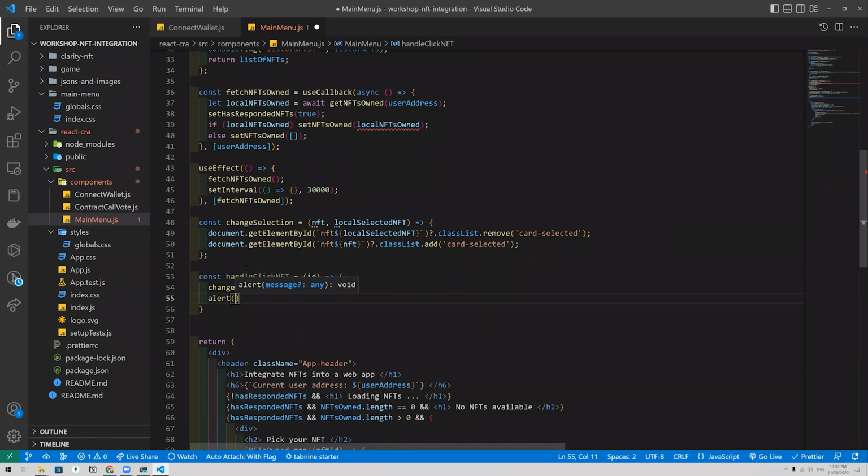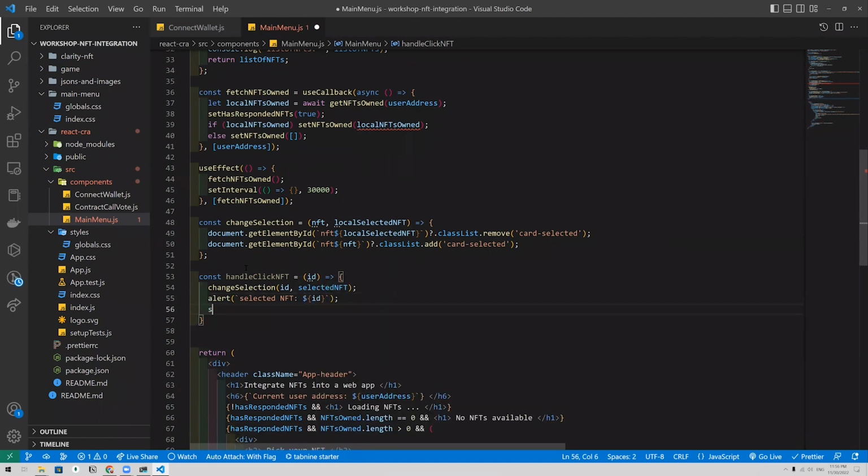Then we'll call an alert to see that the selected one has been picked. So for ID, and then select the new one. So for ID.